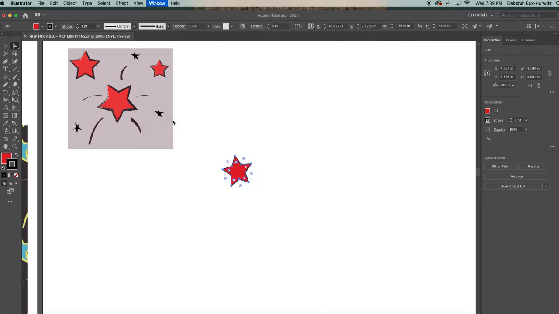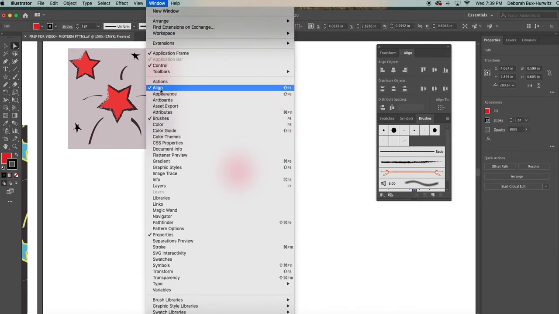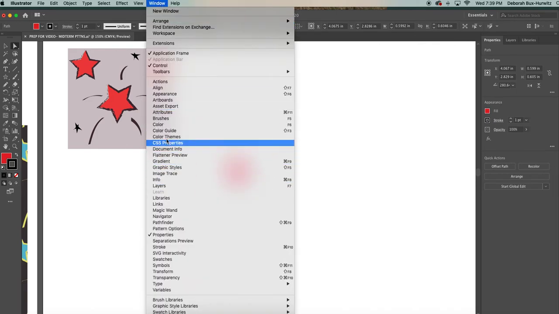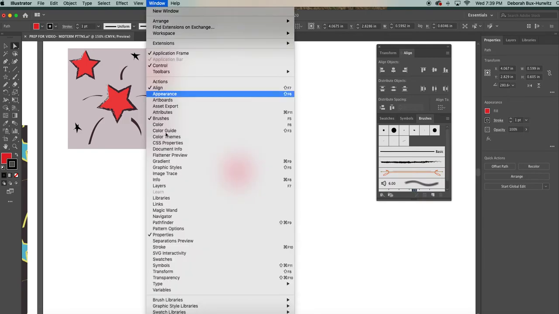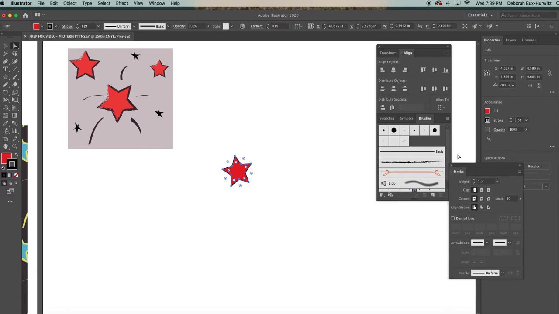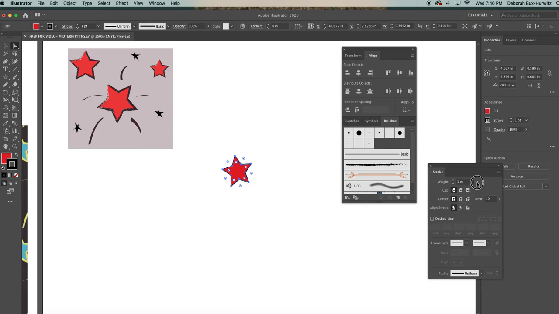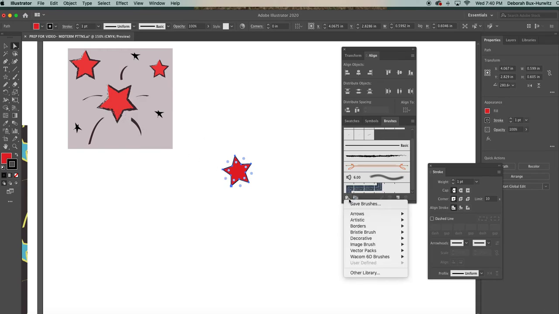Brushes. And I also encourage, when you're working on your novelty prints, that you have Window, Brushes and also Window, Stroke open at the same time, because you're going to use these tools to mess with the way your stroke lines look, and also the thickness of your stroke can be changed here under the weight. So depending on the look that you want, you might want to have Window Brushes and Window Stroke open at the same time. For this, to get this distressed looking line, there's several different brushes under the brush library.